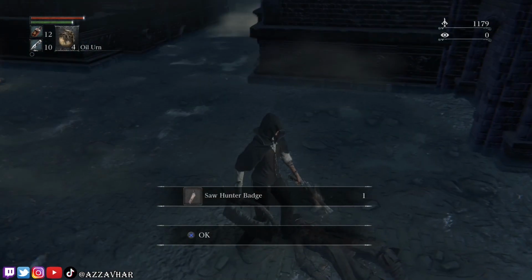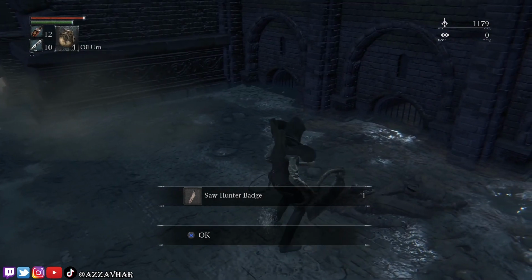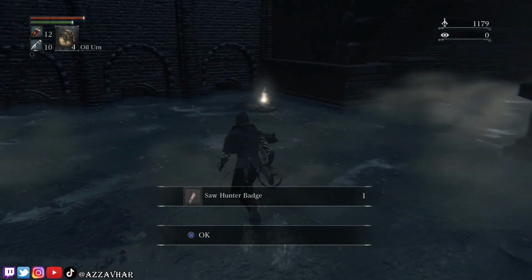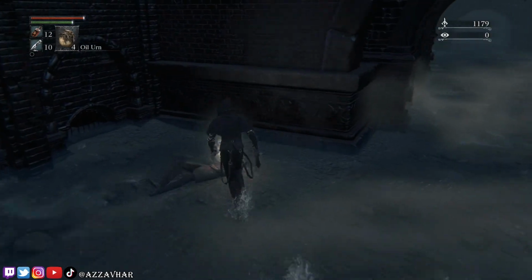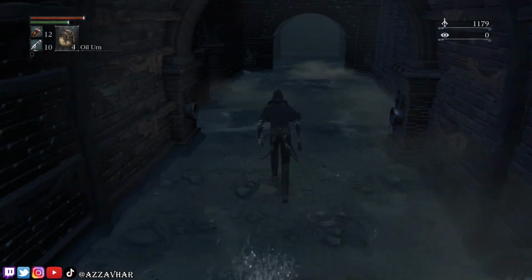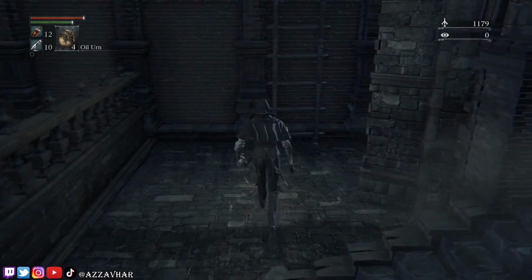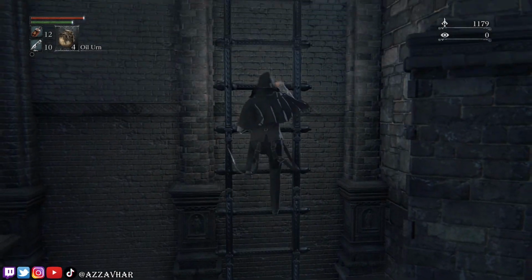So we grabbed an item here called a Saw Hunter Badge. That's quite important because it allows us to buy certain items from the Bath messengers in the Hunter's Dream. Some extra blood echoes there as well, so feel free to grab those if you want to. Through here and then up the ladders.